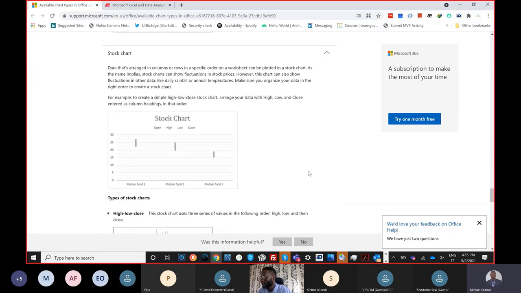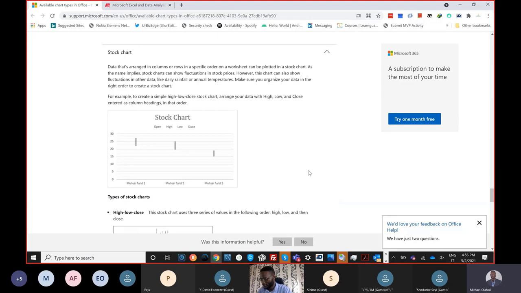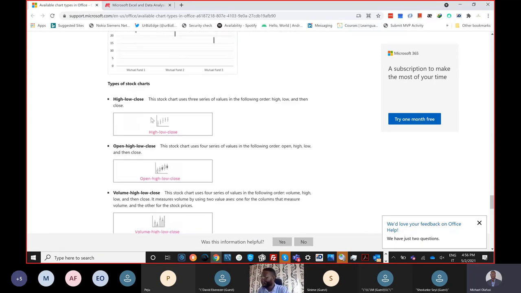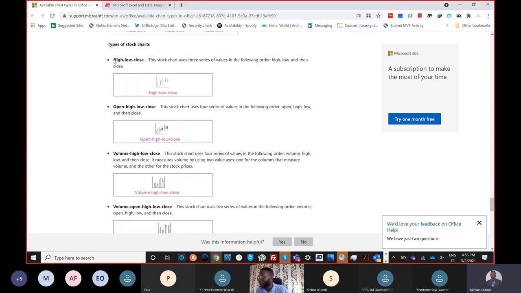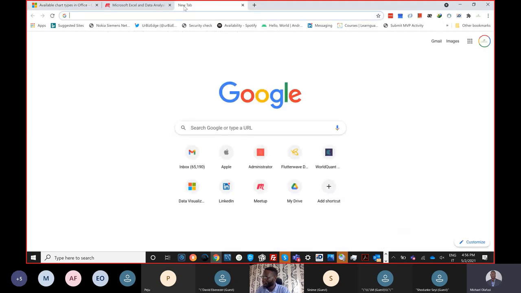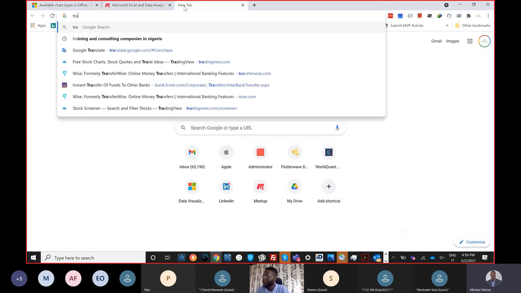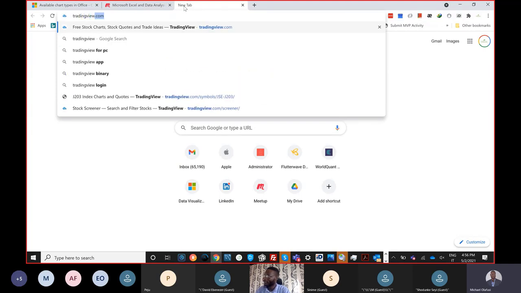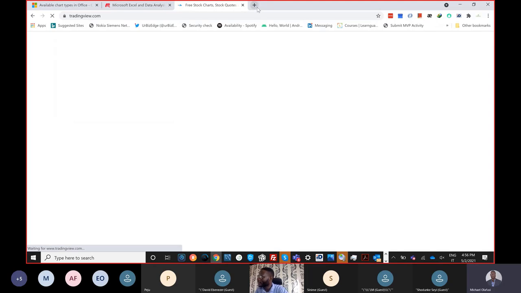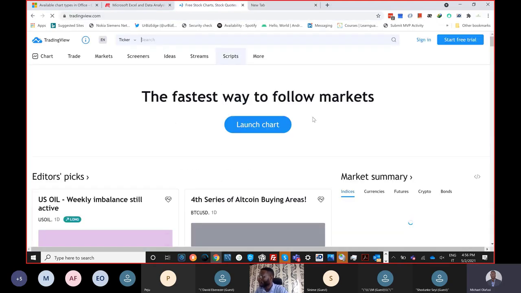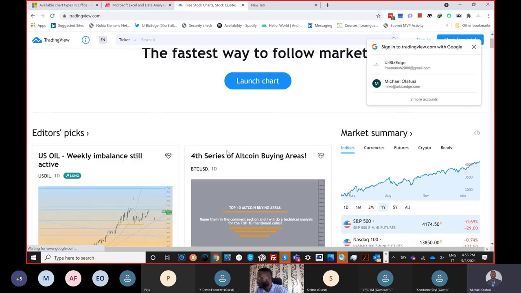Stock charts. So this is one of those charts that people don't use. I've never used it. Even though I understand it, I've never used it in my many few years of using Excel. Many relative to some people, few relative to some people. But then let us, in this case, not stress ourselves and just focus on the documentation. It allows you to capture, I don't know if you are into Forex or into trading, even if it's Bitcoin you are trading. Just be careful if you are trading Bitcoin or crypto, or stocks you are into. So let me just pick something.